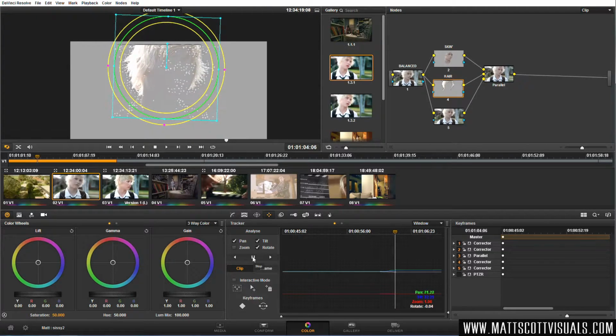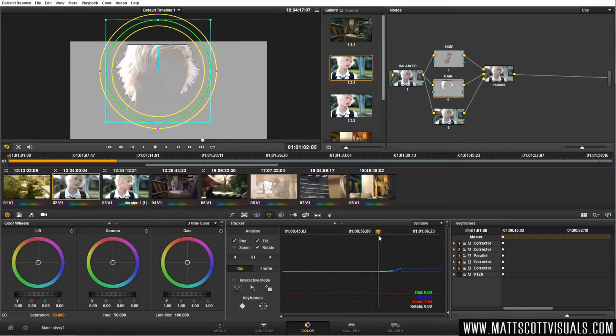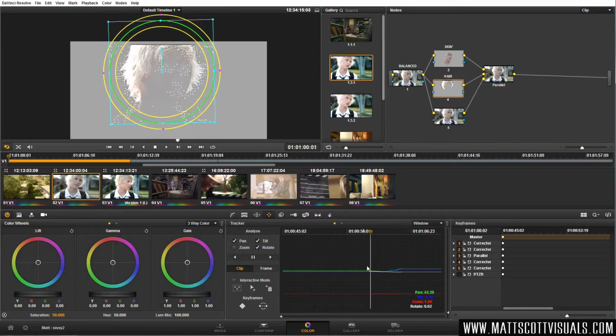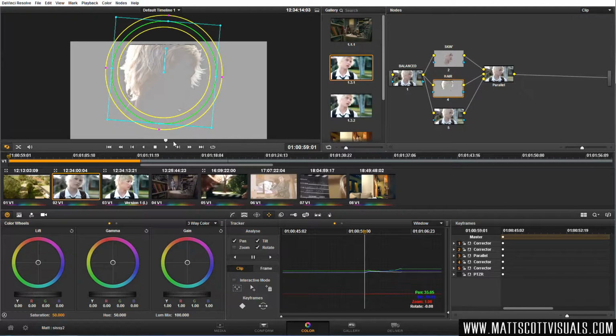So, once you've tracked that, just go back to the starting point where you started tracking, and you can just always go reverse as well and just track backwards. So just for the sake of this tutorial, I'll just use this sort of inner section here. Keeping in mind though that if your subject does walk off the frame, that's usually when the tracker stuffs up.